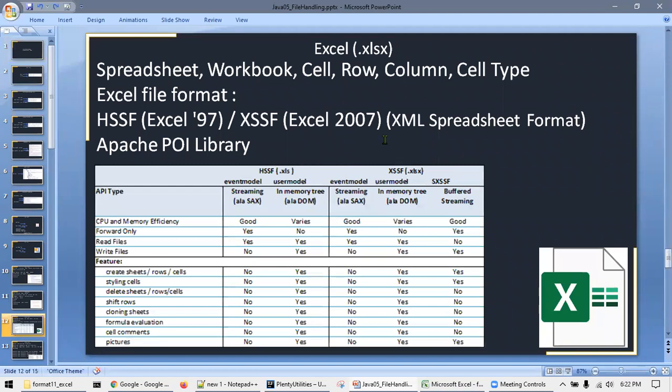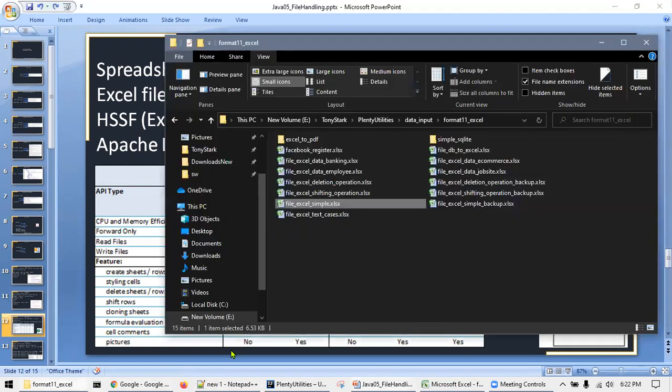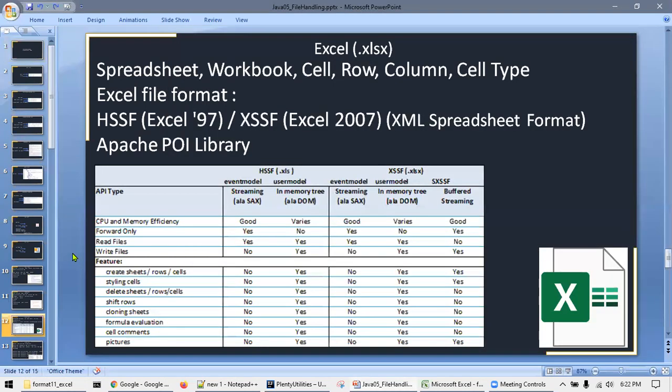After Excel 2007 and onwards, it is the XSSF format, which supports .xlsx files. If you see a sample example, everywhere the extension is .xlsx. We will be seeing the .xlsx format only, because the earlier format, HSSF, is no longer preferred to be used in projects. So we will be seeing only the XSSF format.